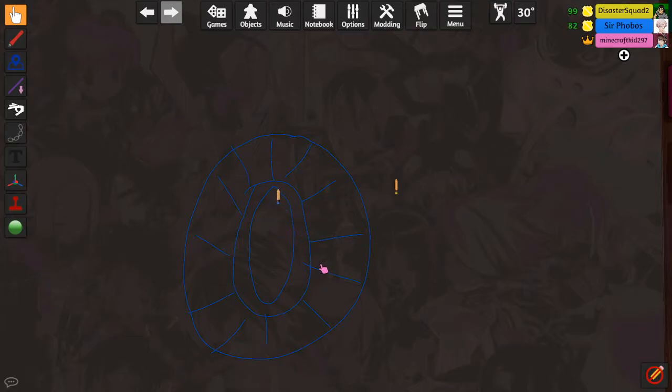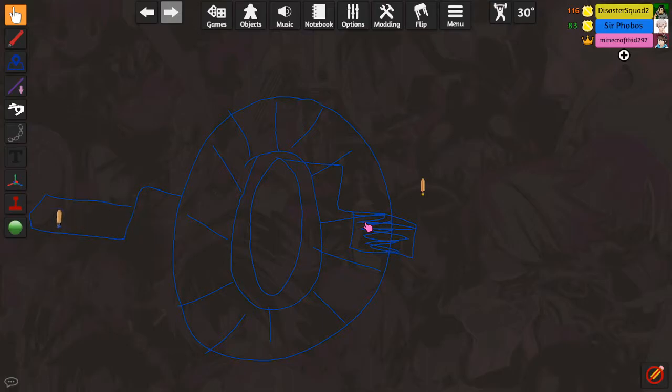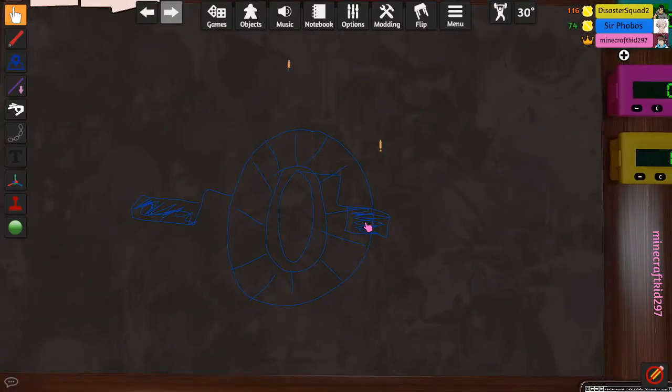Wait, yeah. Maybe. Well, let's see. Wait. What the hell? I think it's a good... A wheel? A bicycle wheel? Oh, unicycle. Unicycle. Somebody riding a unicycle. Let's see here.